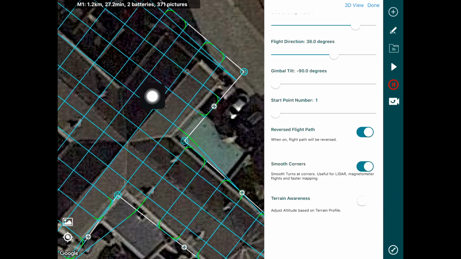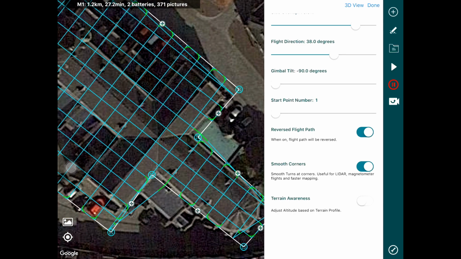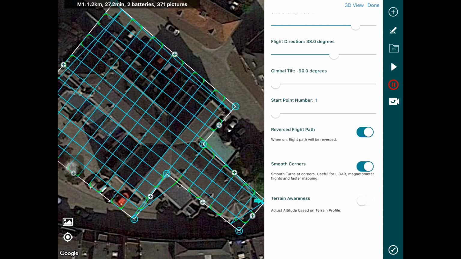So every time you fly from one direction to the other and the drone is about to make a turn, it's going to fly almost like a fixed wing and make these smooth transitions. Now, this can be used for a double mapping mission, where the idea is to get a 3D model, if you want a really rough model. But if you really want to get precise data, we would recommend keeping this option off. Where the option is really useful is, as the description says, for LiDAR and magnetometer flights, where there is a suspended payload, and momentum breaks in flight are not very good for the suspended payload. But for a standard camera like the Phantom 4 Pro, which is what we're flying in these flights, we're going to keep that option off.